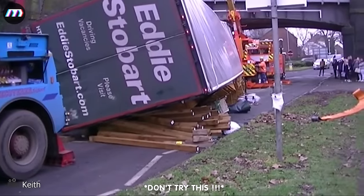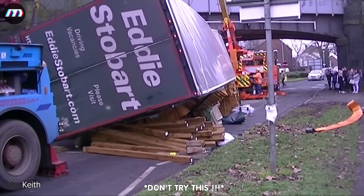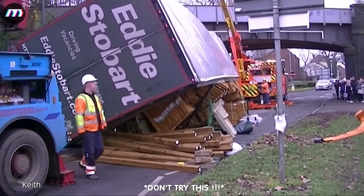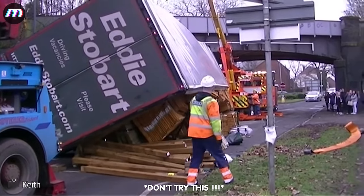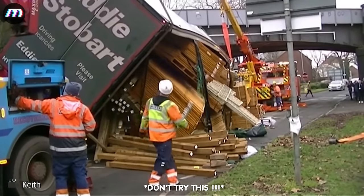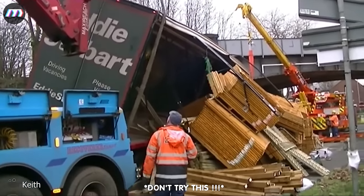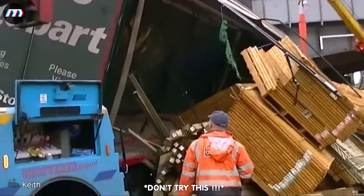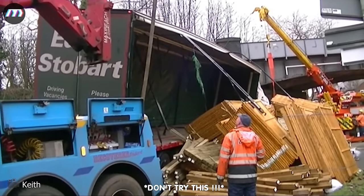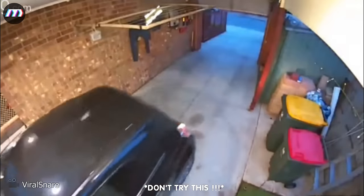Hinkley Road Bridge on March 1st, 2019. It took 3 hours for the truck to be pulled from under the abandoned bridge to a point where it could be raised. This is a late regret for not complying with the weight of the vehicle. One thing I'm sure is that there are many people who act like him.